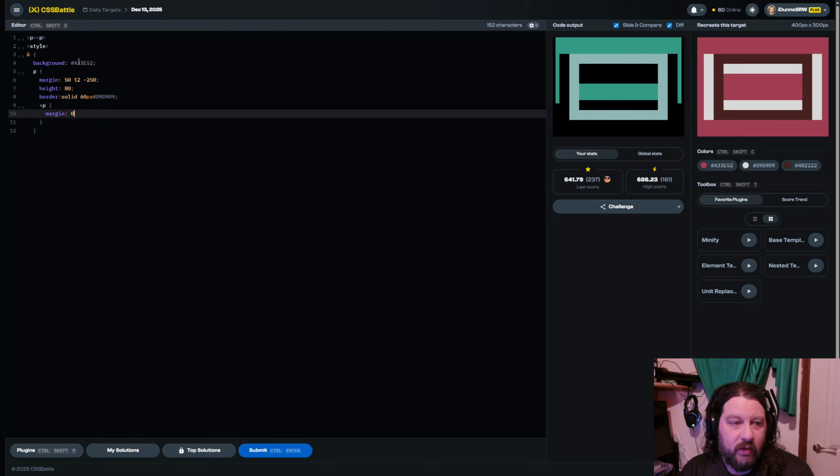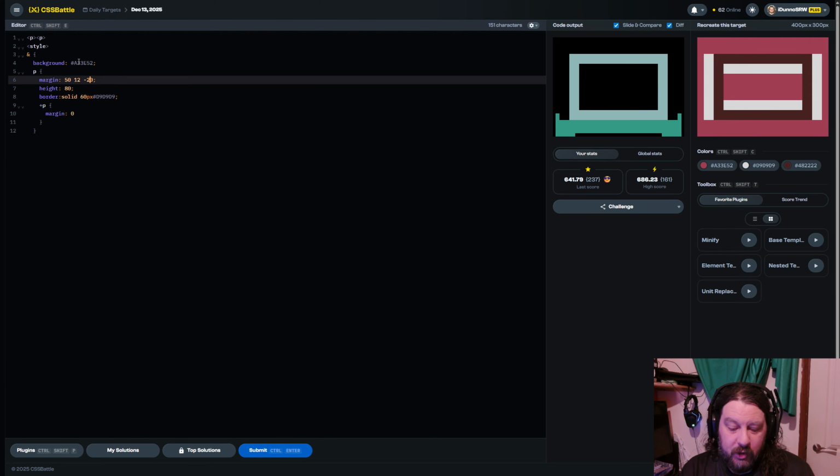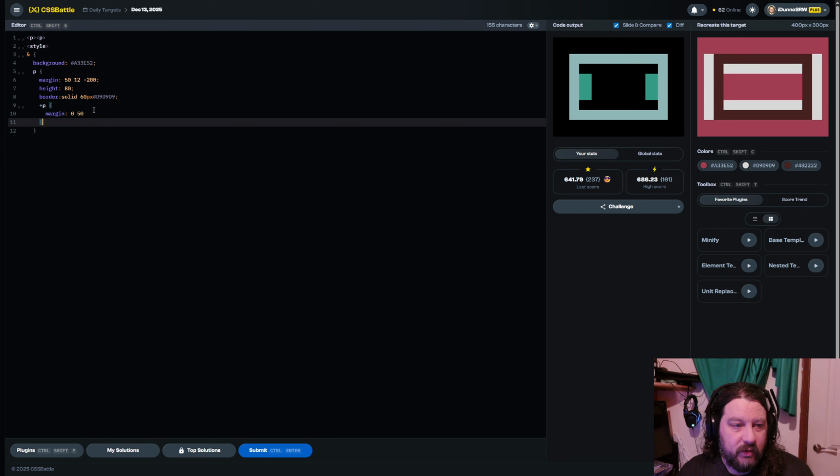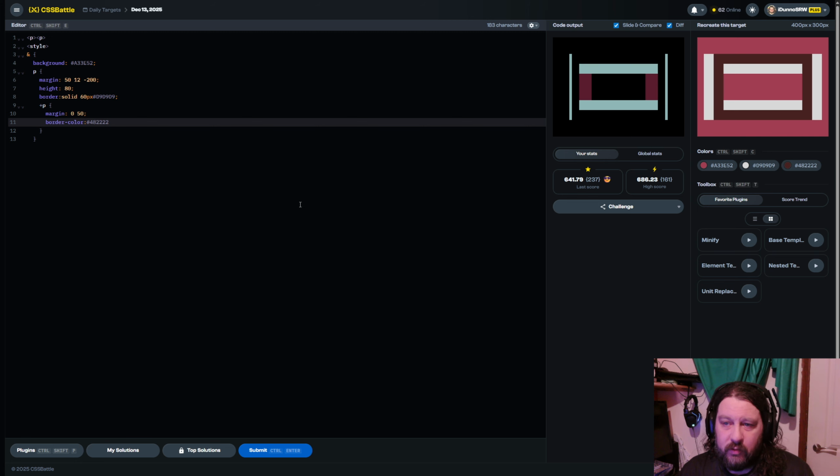Let's do 0 there. Then we can do 200 there. And we want to do 60, about 50. And then let's set this border color to brown.